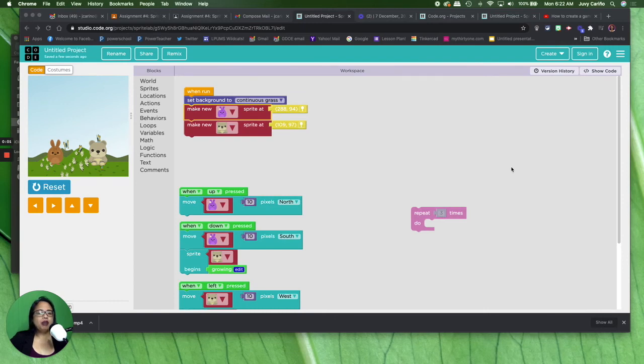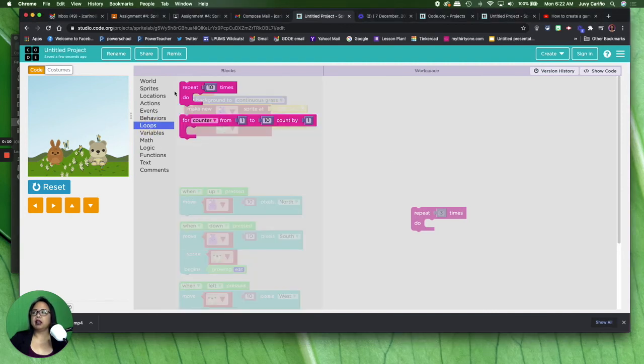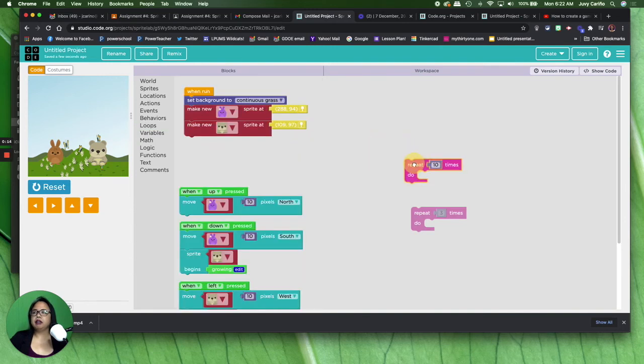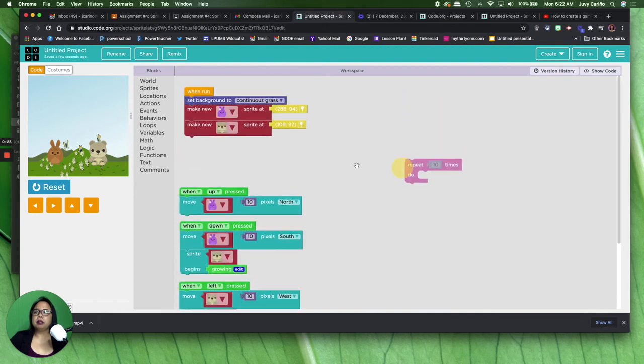Okay, so now we want to use a loop block. Over here we have a set of loop blocks that are bright pink. Okay, so I already have this one created, and there's many things you can do, but let's try this one.